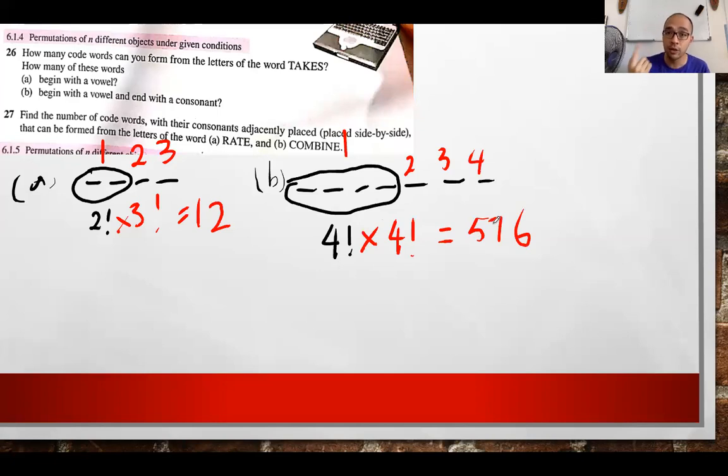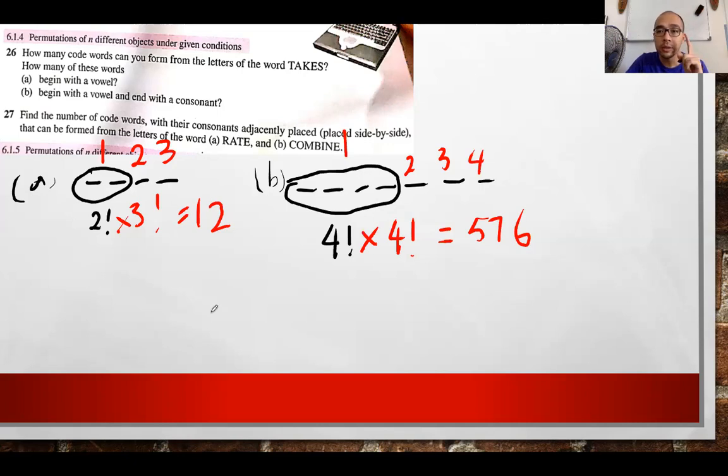Okay, and this is another way of looking at it. It's slightly different. I noticed that a lot of you did the way, because saya cakap, oh, okay, yang first itu kasih masuk ini. But this is slightly different. Okay, I wanted to get you to think about this. Whenever you have something in a situation that you have to place side by side, group them together. Okay, group them together and then permutate outside, which is the one I'm doing in red. But don't forget that inside the group itself, okay, inside the group of consonants, I also have to permutate them, which is inside the group itself.